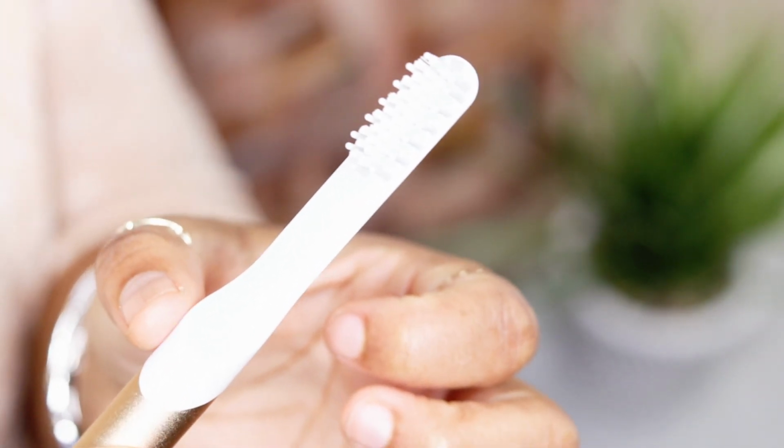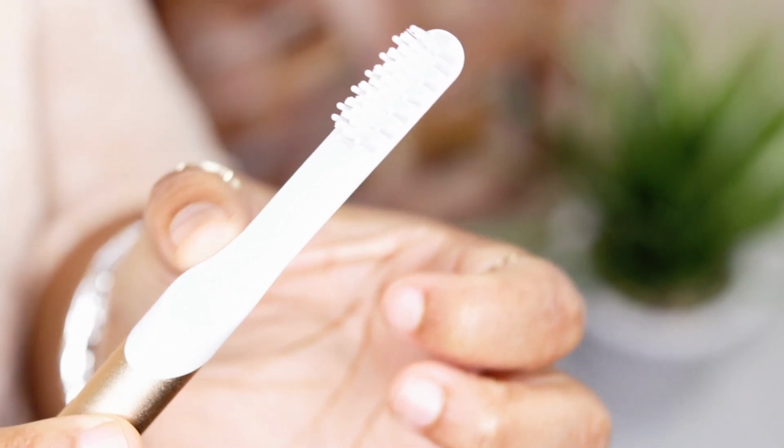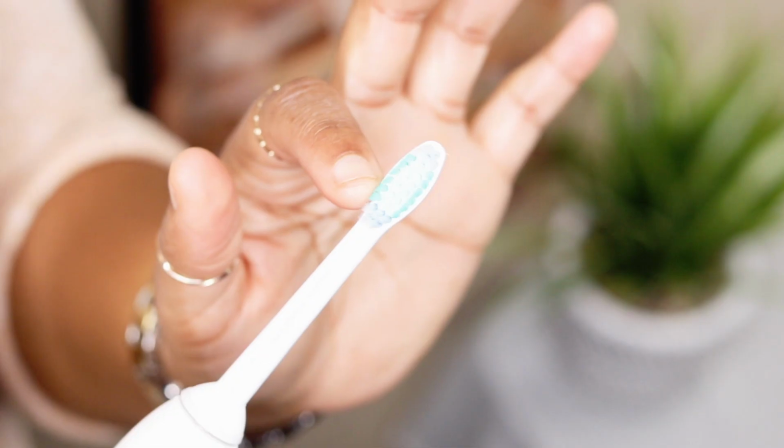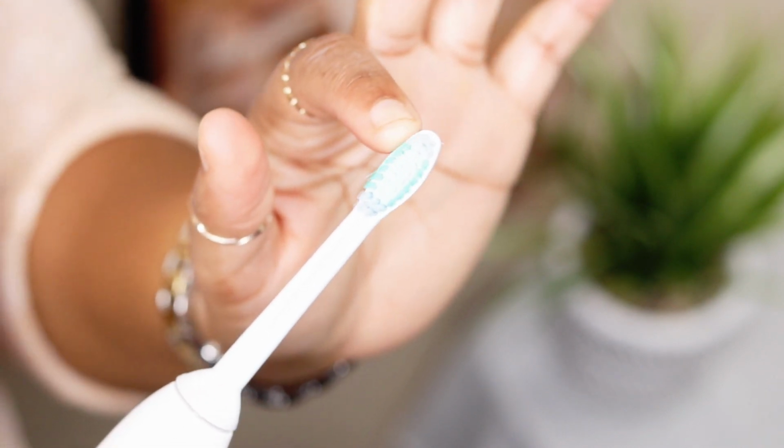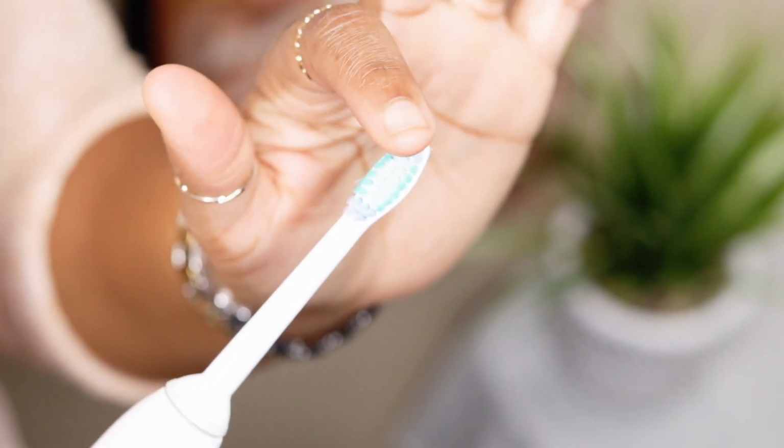moving, such as with your Oral-B toothbrush, the bristles are moving in a circular rotating motion. And with the Sonicare toothbrush, the bristles are moving quite a bit in a vibrating motion. But with this one, you can easily tell that the bristles are simply not moving. They're staying stationary, just like with a manual toothbrush, but I guess the battery area and the rest of the toothbrush is moving, and it just doesn't feel the same.